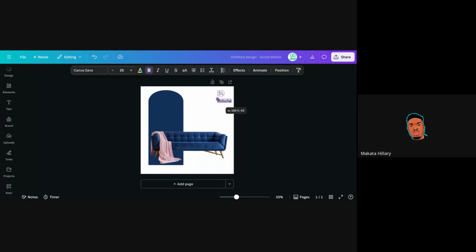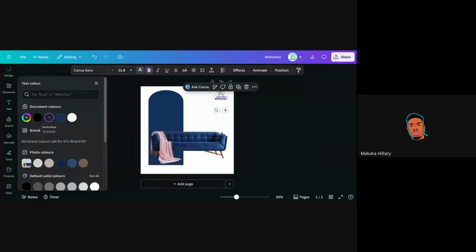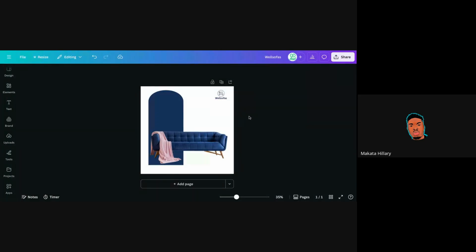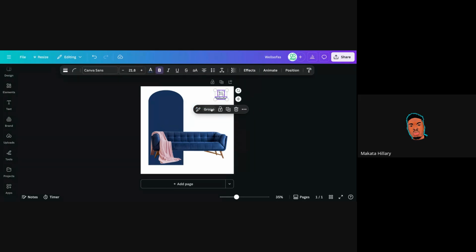Now you have to pay attention to the sizes of the text so that it's not going to spoil the logo. If you don't match the sizes of the text, if it's too big or too small, it's going to spoil the design. So you have to mind the sizes of the text. Now I will go ahead to group this logo with this one so that I can move the two around just like this.